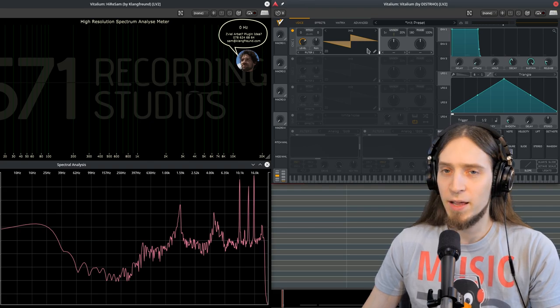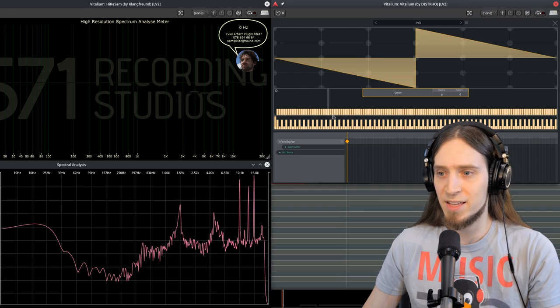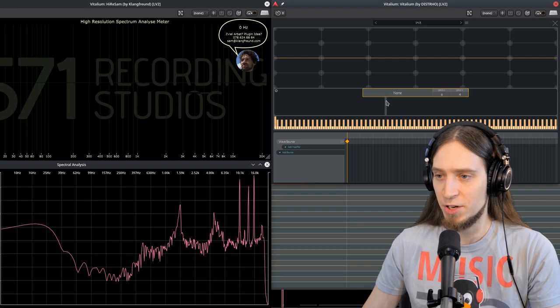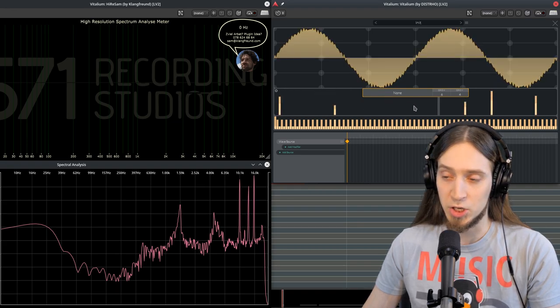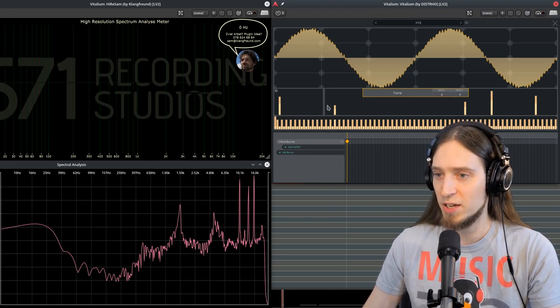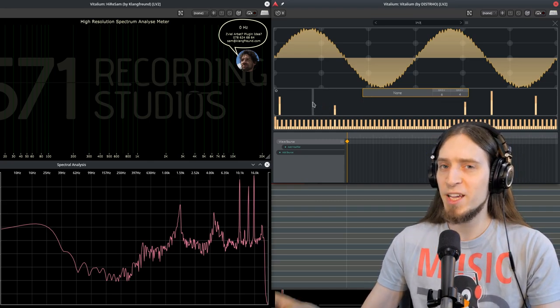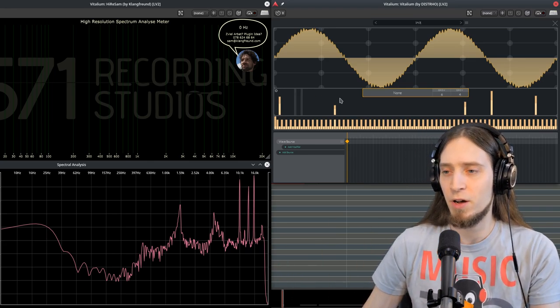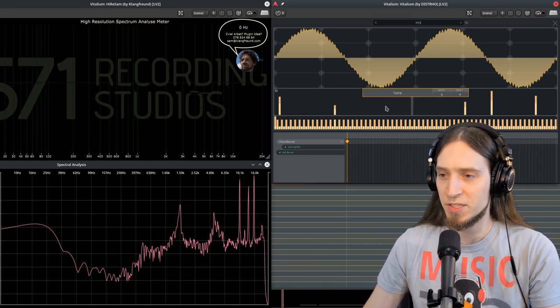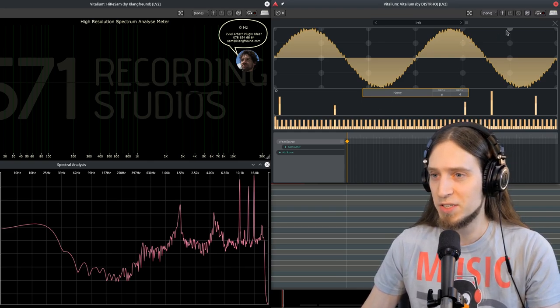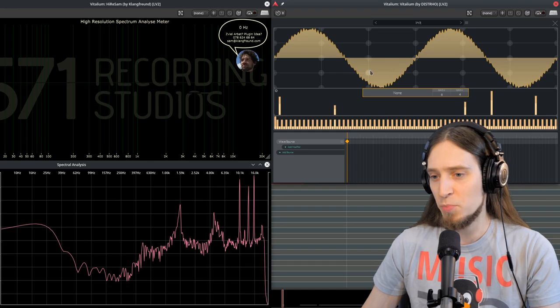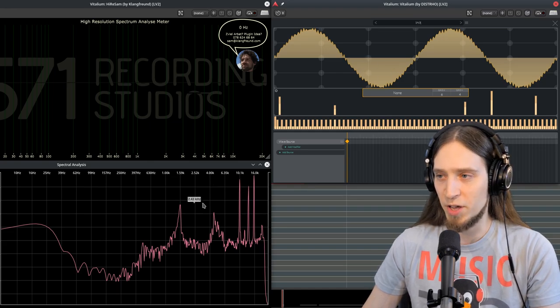Okay, so my idea is we can use the wavetable oscillator because we can edit the harmonics content. If I right click here and press clear, we can insert individual partials, actually harmonics, because this is a harmonic series. But if we play this note low enough, our harmonics are going to get so close together that you can't really tell they're a harmonic series. So they will sound like inharmonic partials, and this way we can mimic what we have here.